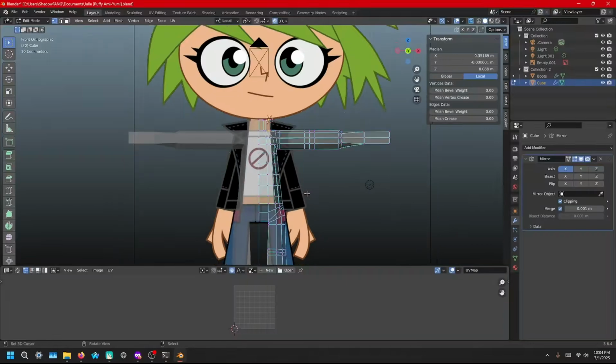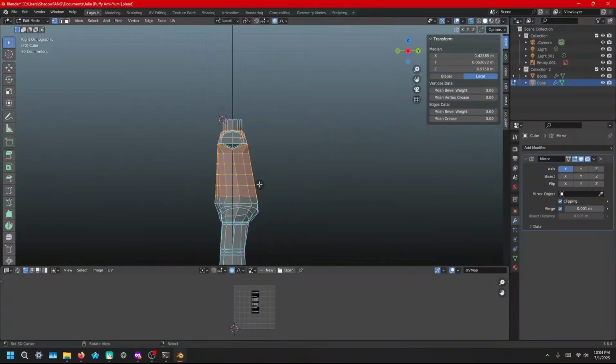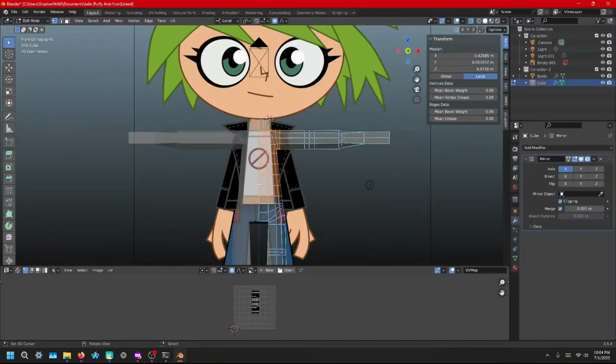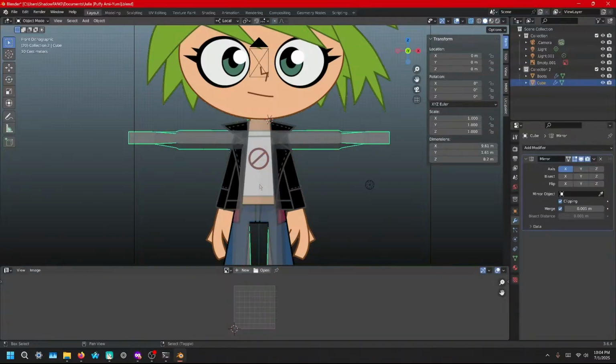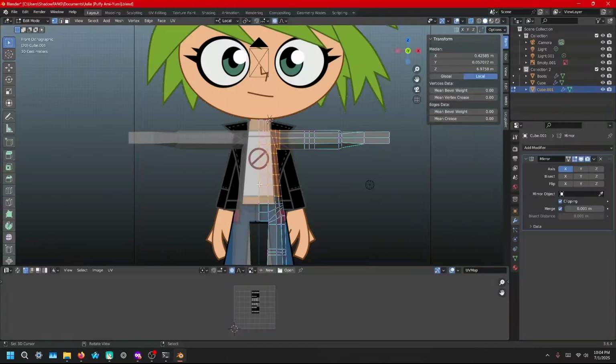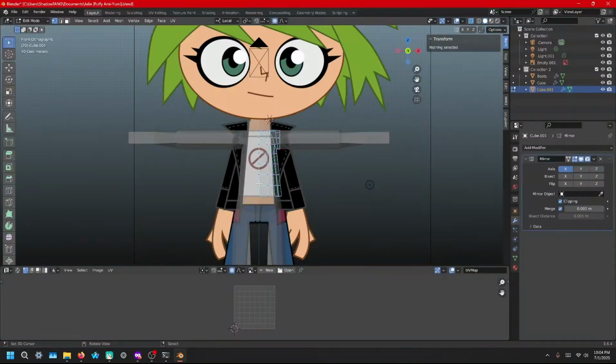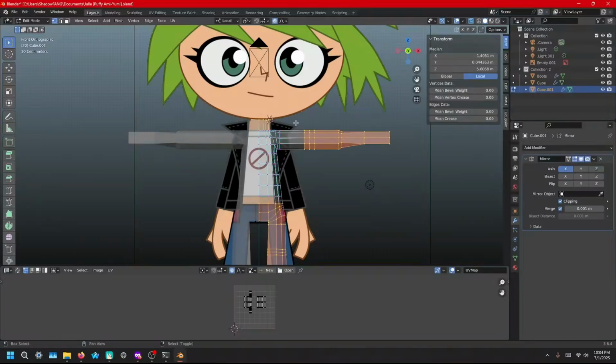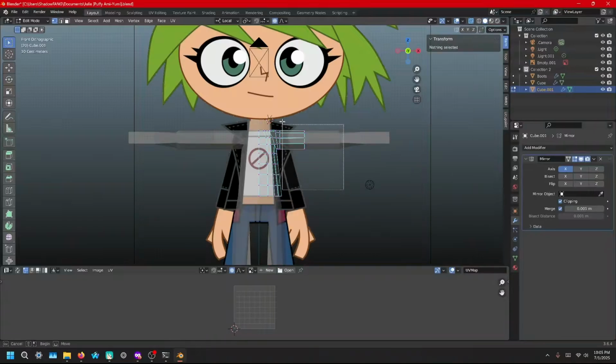We are going to go to straight mode, flat mode, sorry, which is 1. Push 1 on the keyboard, push 3 to see it from the sideways view. 1 on the keyboard for this view. And we are going to come out of here after selecting all of that. We are going to duplicate this and go in here and push Control I, delete vertices. Well, except for this part right here. Control drag, then select that, and then delete vertices. Because I wanted this t-shirt part to be a bit longer.